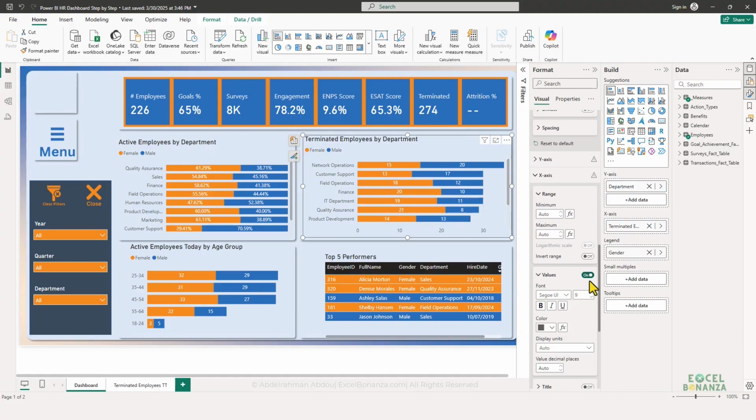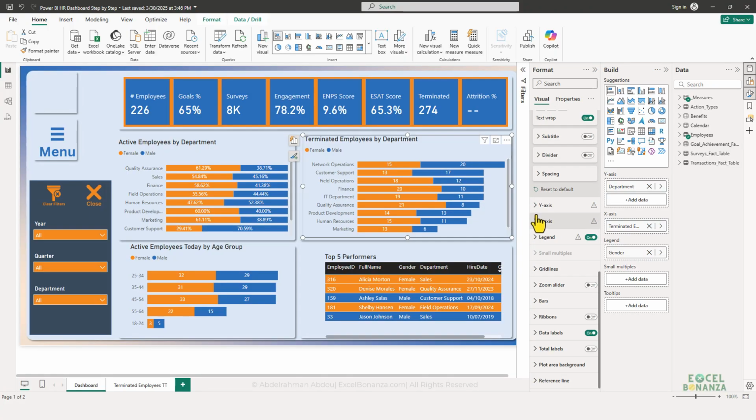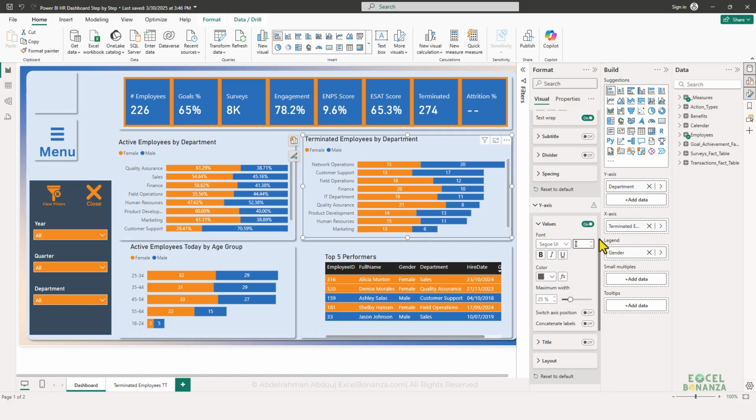No, it's not on the x-axis. I'm sorry, it's actually on the y-axis. So you could reduce the size of the values like this, maybe, but they're going to become so small. Actually, the smallest size is 8. Let's make them a 9. So we'll accept these for now.